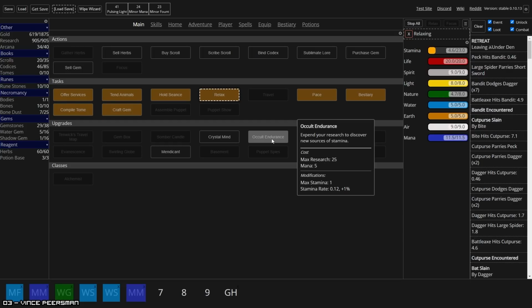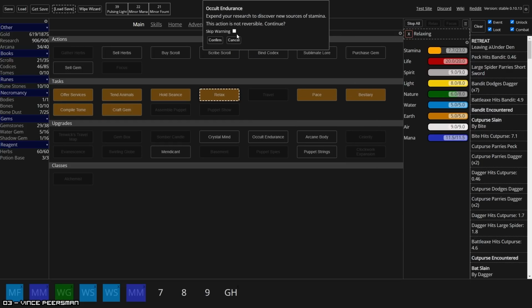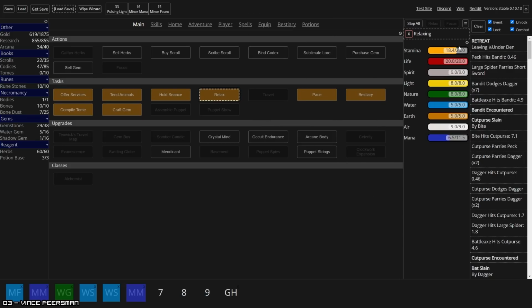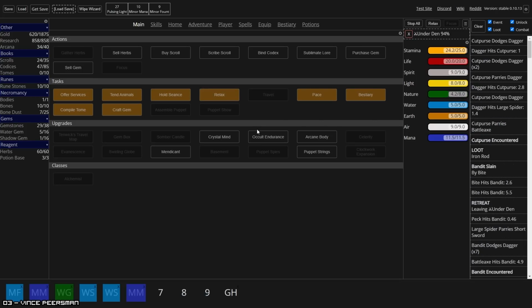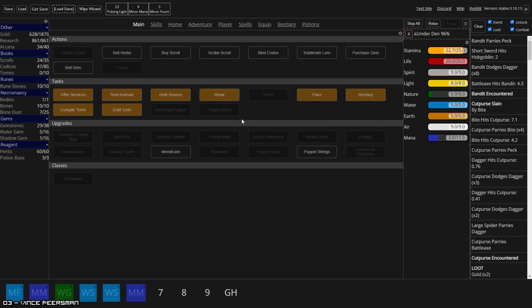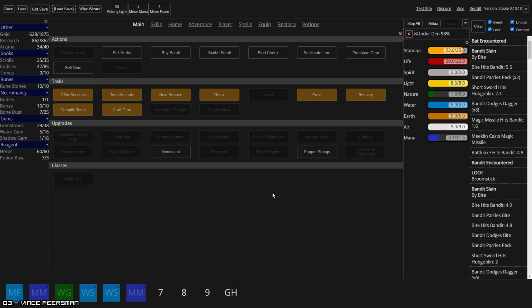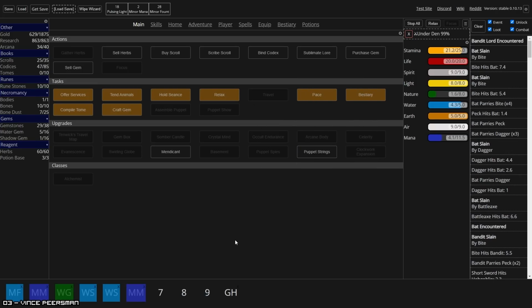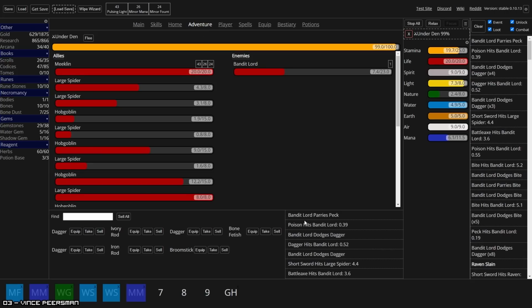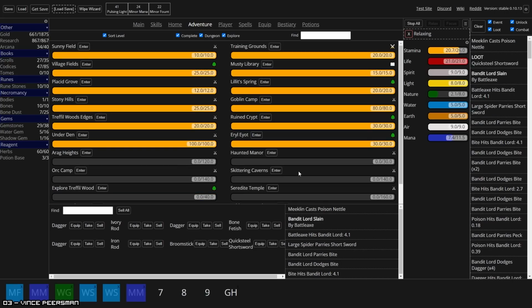Do I want to grab this? Actually, yes. Because that means I regain stamina faster. Or just automatically. Yeah, so we'll have to invest a lot into occult endurance just so I can do more stuff. And rest faster, too. Let's see, adventure. Is this the end? Underden? Yeah.